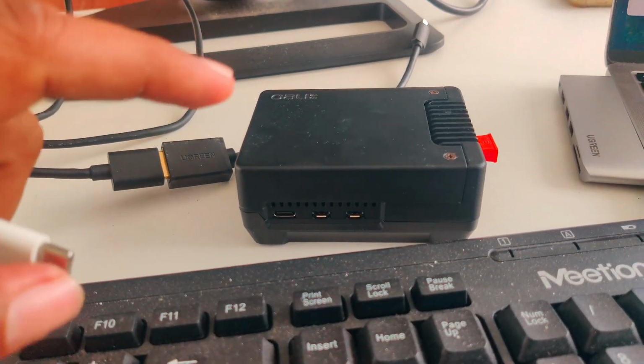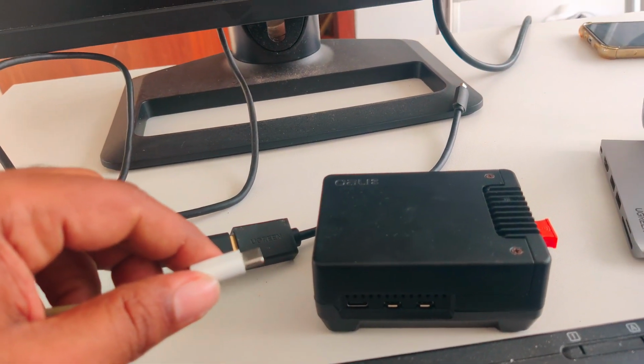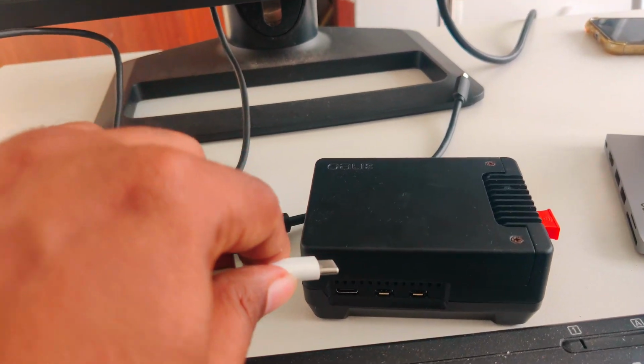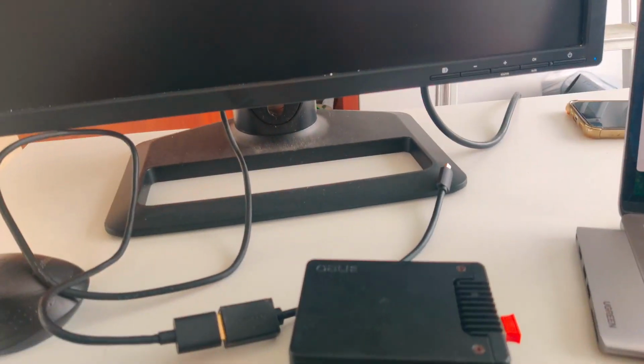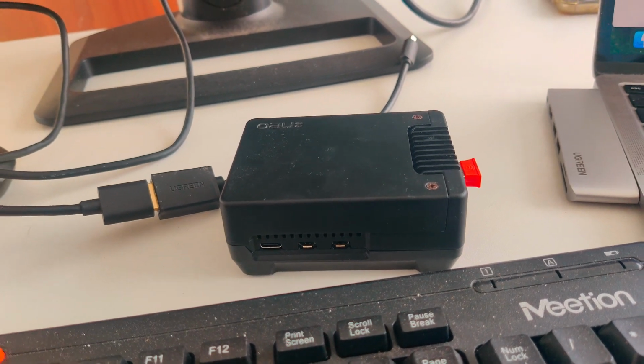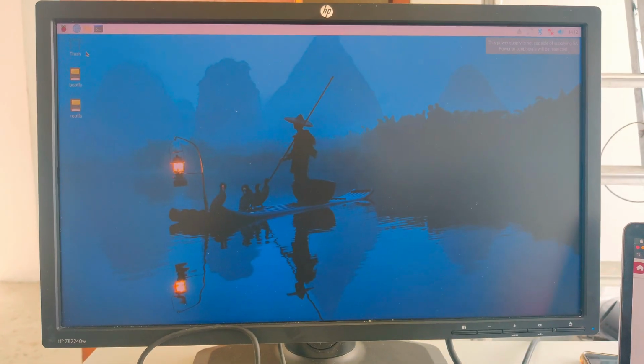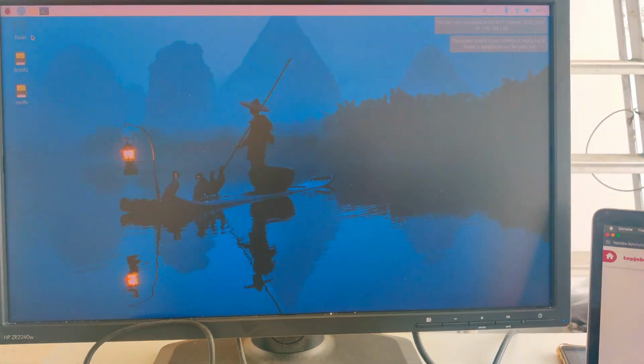You need the basic gear, which is a Raspberry Pi, power supply, keyboard, mouse, and a monitor, and some cables to connect them. I am using Raspberry Pi 5 with 8 GB memory. You need a stable internet connection too. Once the Raspberry Pi is booted up, I SSH into it since we are in the same network.